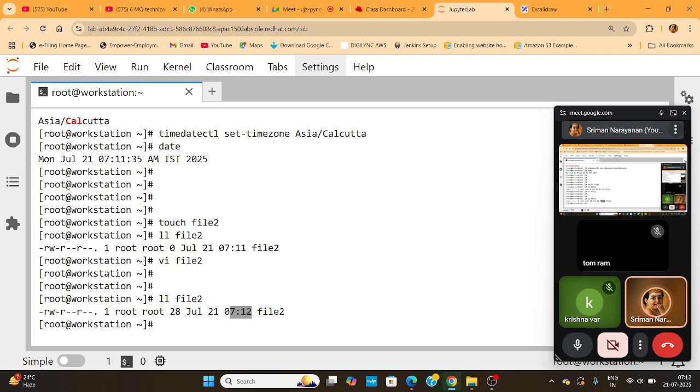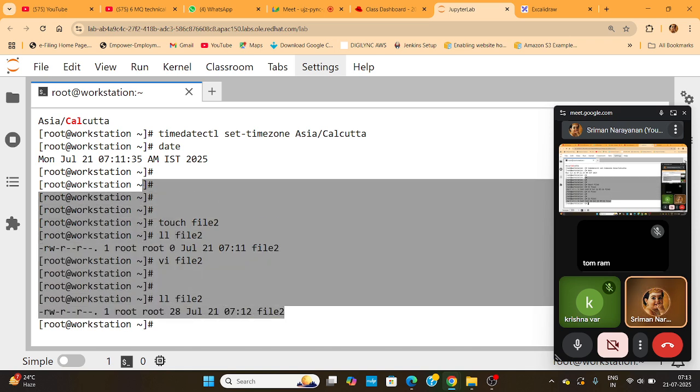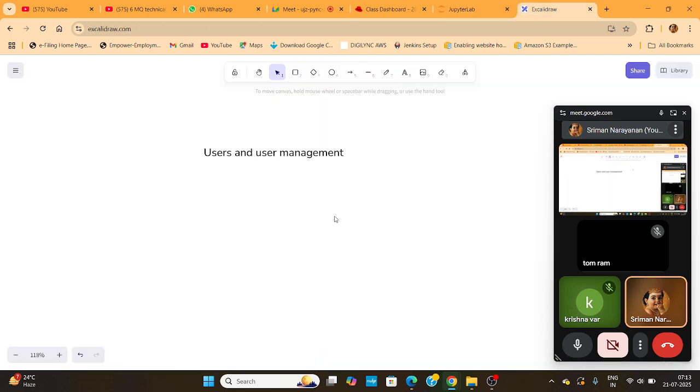By this way we can understand this is the modification date, not the creation date. This is not the date when I created the file; this is the date when I modified it. This was one question I wanted to ask. You guys answered, so practice more. It's very important.